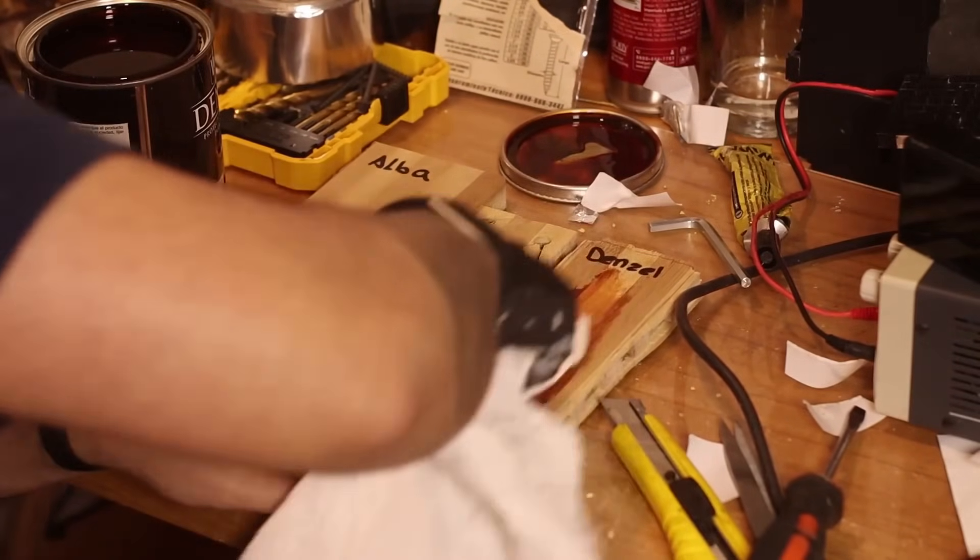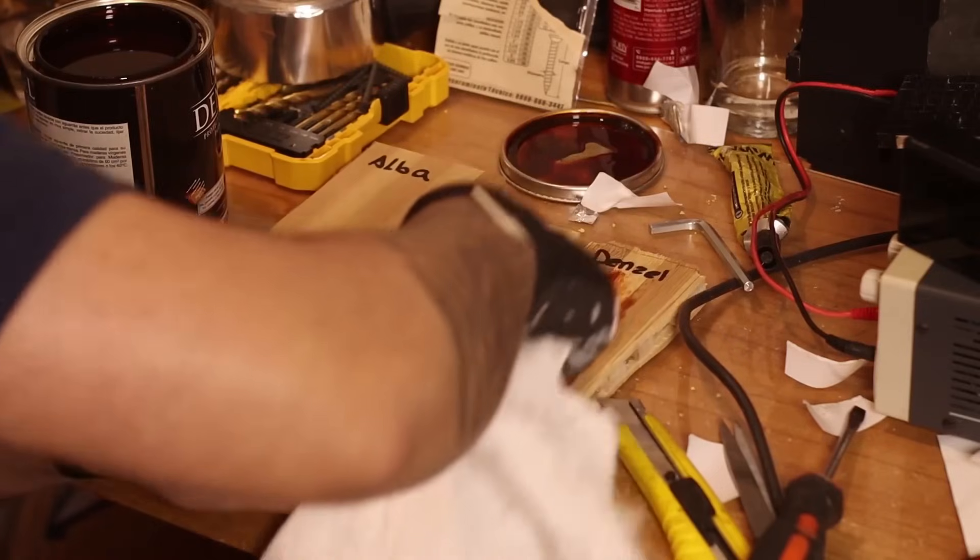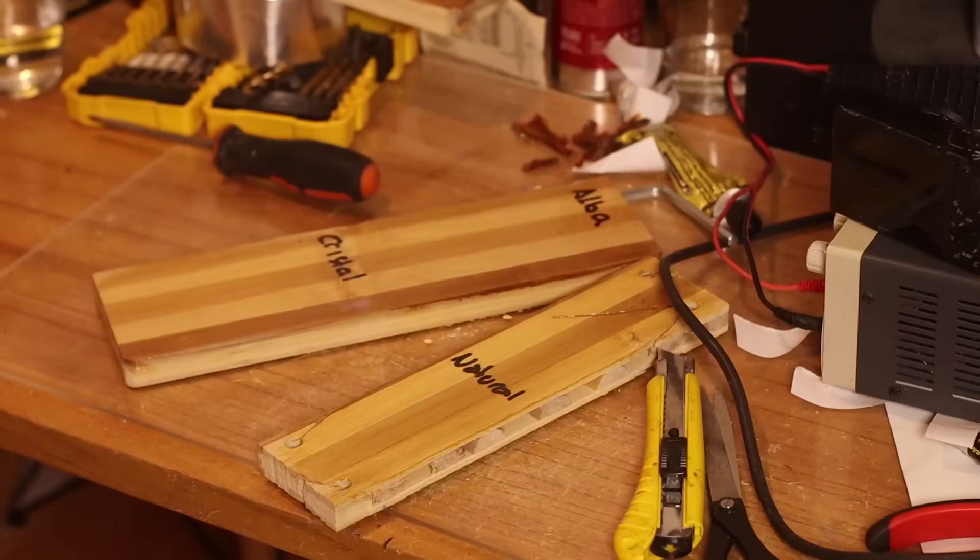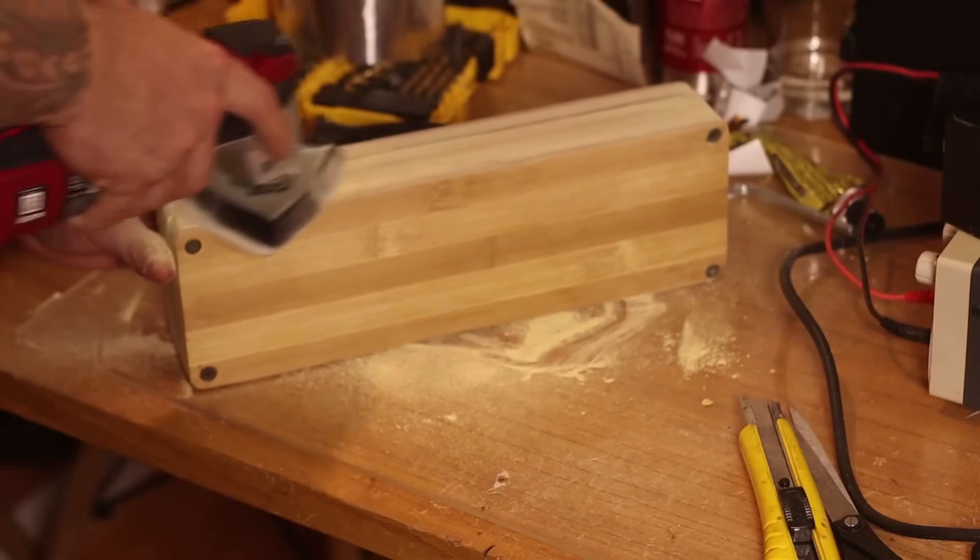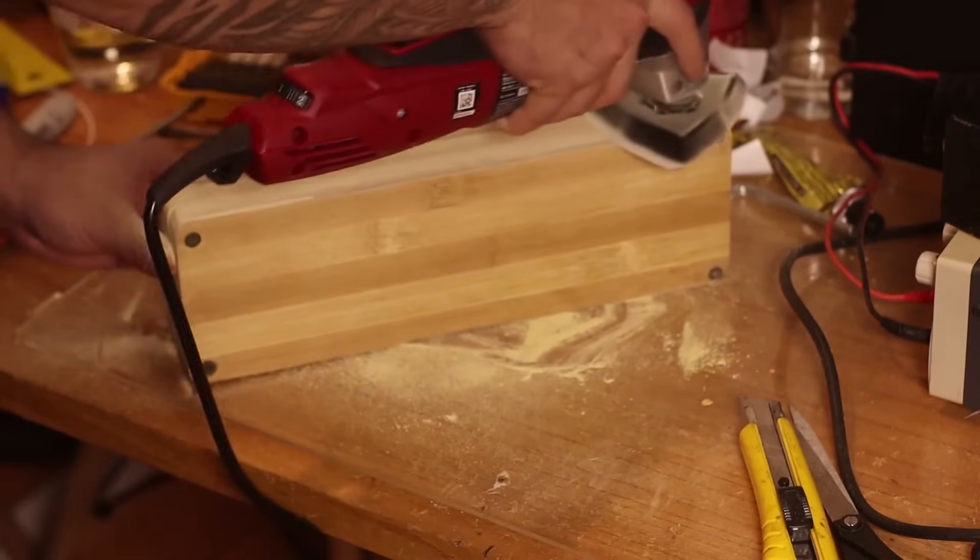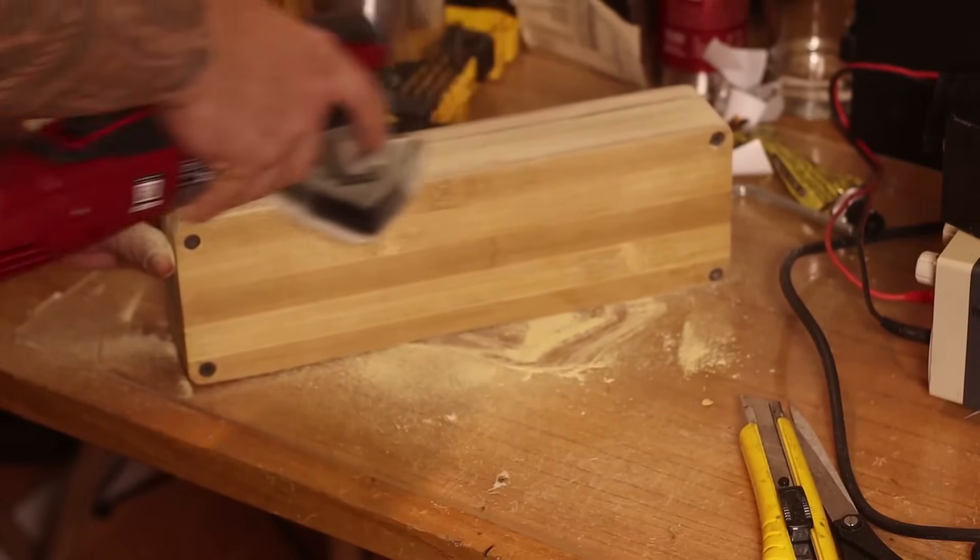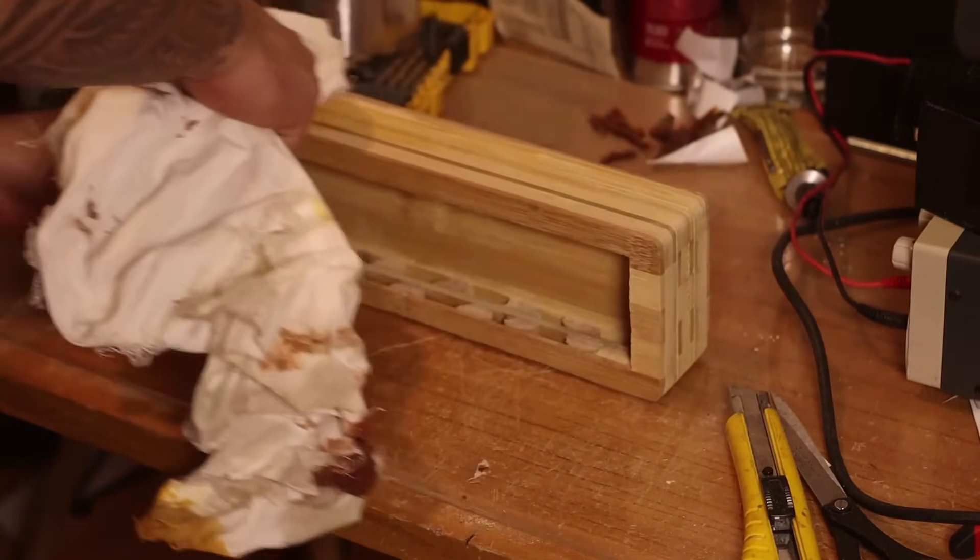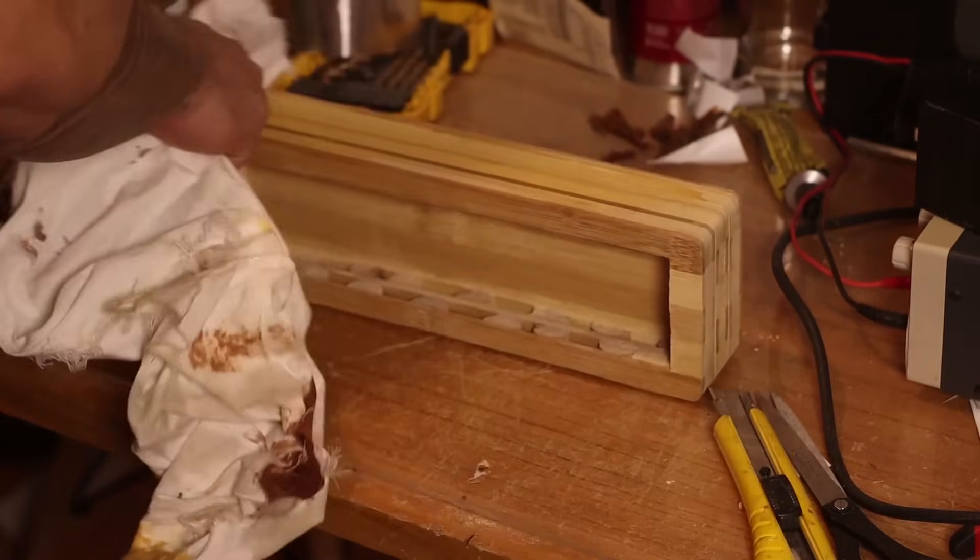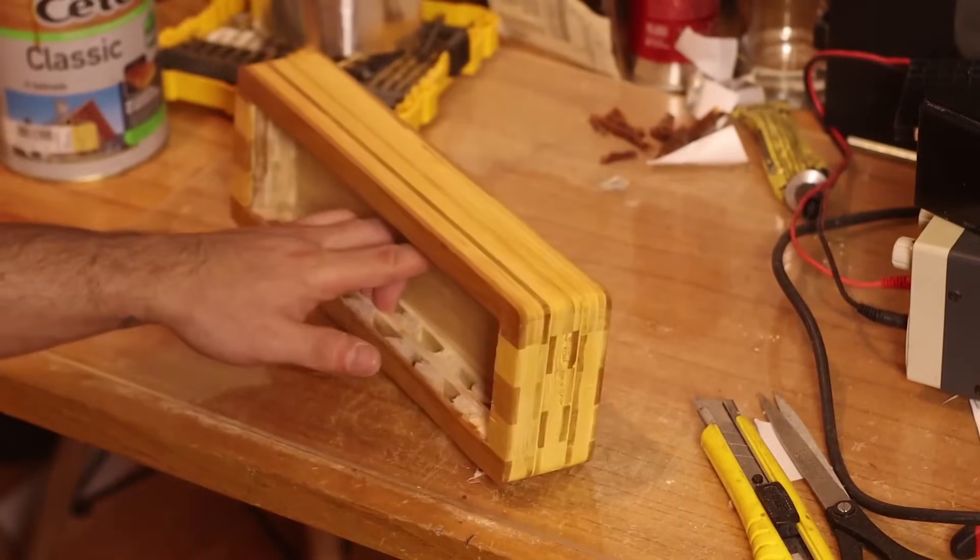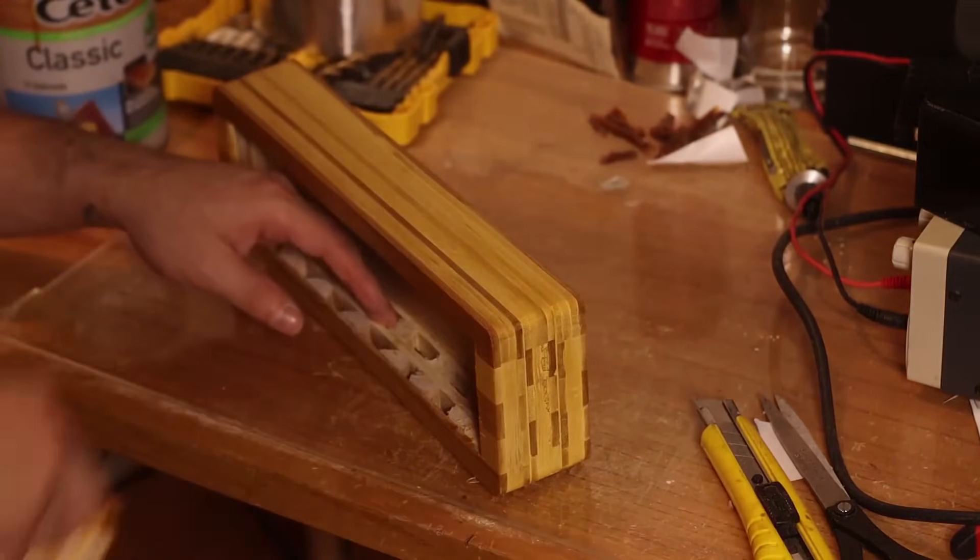At this point, I tested different varnishes to see how the wood would turn out. I tested various varnishes on leftover pieces I had used before. In the end, I chose a varnish with a natural color. I was between that and the crystal color, which is literally colorless. Since the bamboo already has a very good finish on its own, it wasn't necessary to varnish it, but I wanted to give it a hand to make it look better.